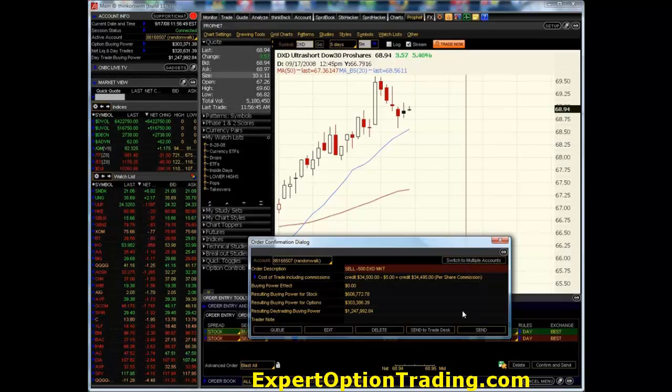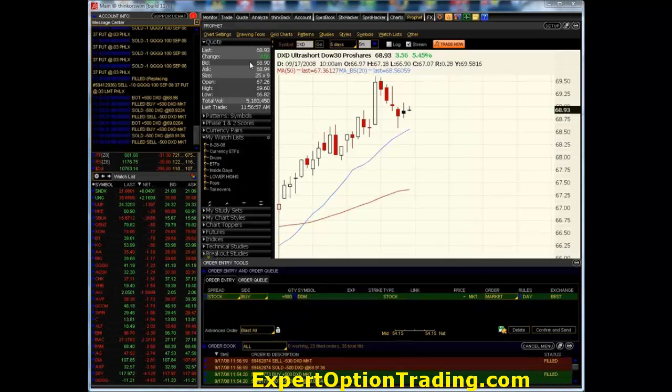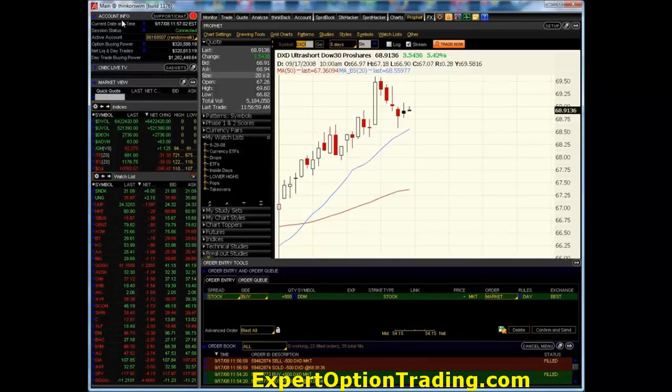But the market internals still look fairly positive for this trade, which means they're extremely weak. But I don't think this is going anywhere, so I'm getting out. And that happens sometimes. So all we have to do is reset and look for the next opportunity. Sometimes I go long, sometimes I go short.